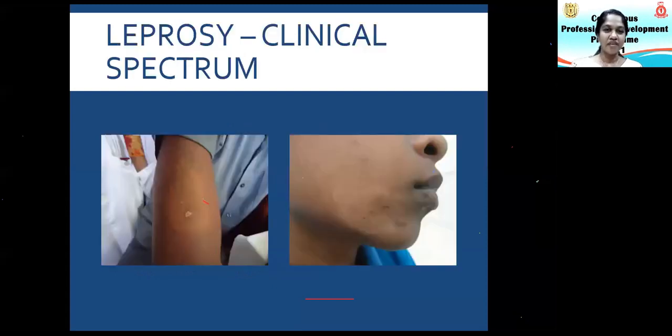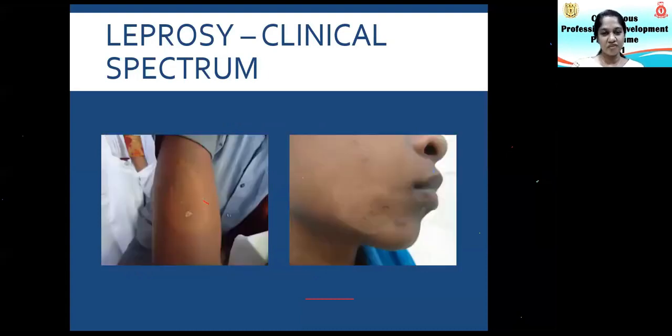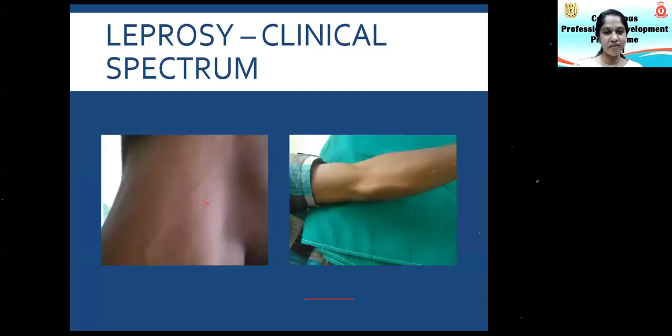When you take leprosy, actually it is a clinical spectrum. When the cell-mediated immunity is high, people will develop only 1 or 2 lesions, just hypopigmented anesthetic patches. And once the cell-mediated immunity goes down, they go towards the lepromatous spectrum. So this is polar tuberculoid leprosy with a well-defined hypopigmented anesthetic patch, and it can also involve the nerves, and the nerves will be thickened and sometimes can even be visible like this.